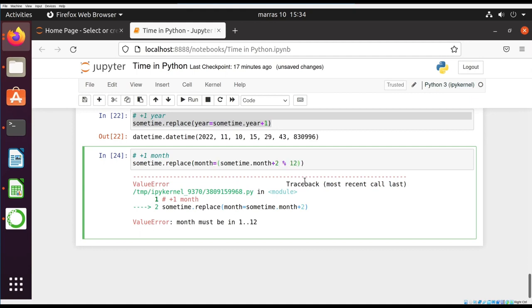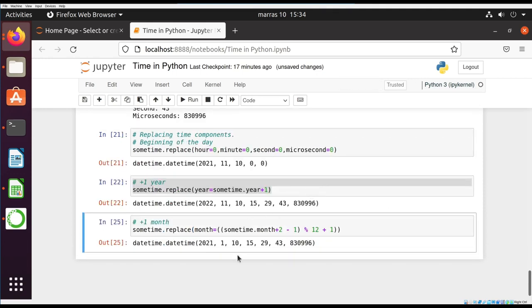But even that is not really the easy solution, because first you will have to subtract 1 from the number, because the values are starting from 1 and not from 0. And then you will need to add 1 back. And this will work, so it will set the month correctly to January. But the problem now is that the year stayed the same, so we didn't wrap the year correctly.